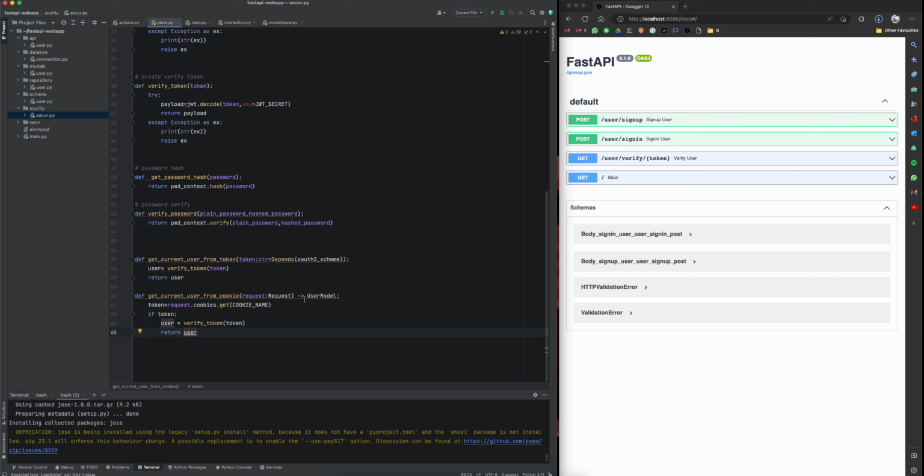Token, request, user model. Okay, cookie get cookie name. If token exists, user verified token. User model got a dict. Oh, of course.